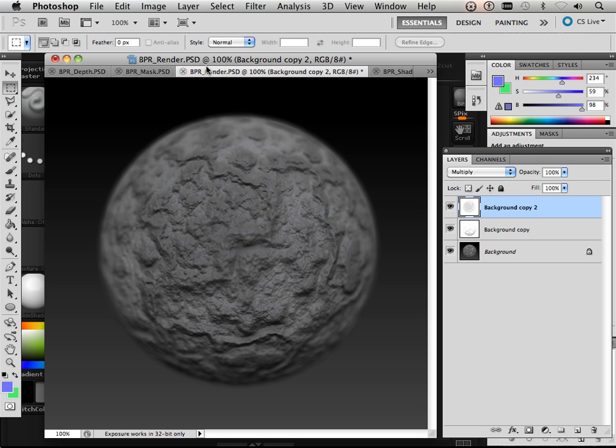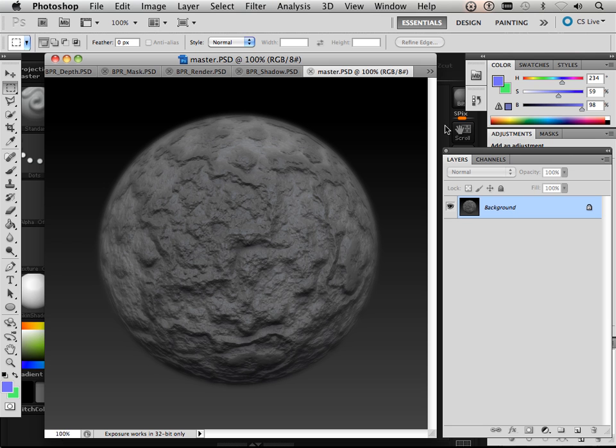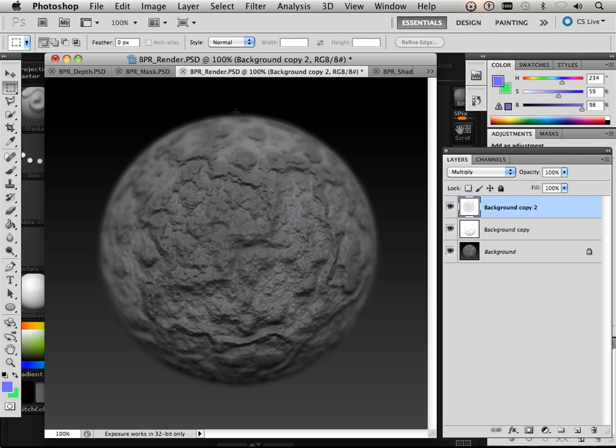And if we compare that one to master for a second, you can see they were very close. The only thing different is I messed around with the focus quite a bit on this one. But still, I think I moved the focus back a little bit. That's how you post-composition your work from ZBrush into Photoshop. There are a few hoops you have to jump through to get it to go, but hey, you have it all here. It looks more amazing.